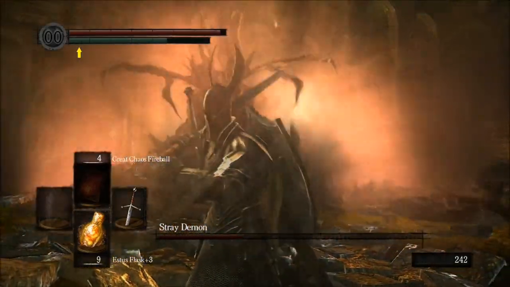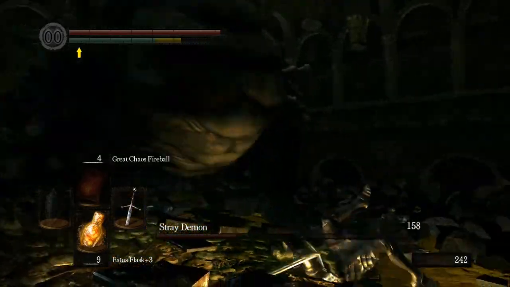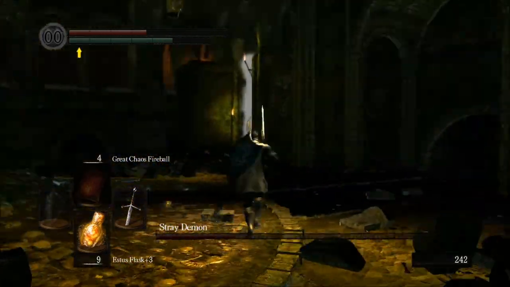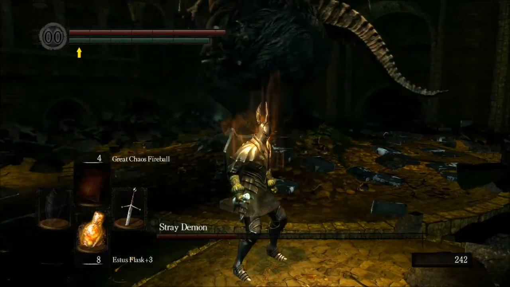Yeah, you wanna know how to beat the stray demon, this is how you do it. Locking on. If I was locked on this whole time, I would not have nearly the mobility that I like. So there we go. That's our first kinda hit where he just turned, and not too much you can do there. Just gonna take the safety drink.